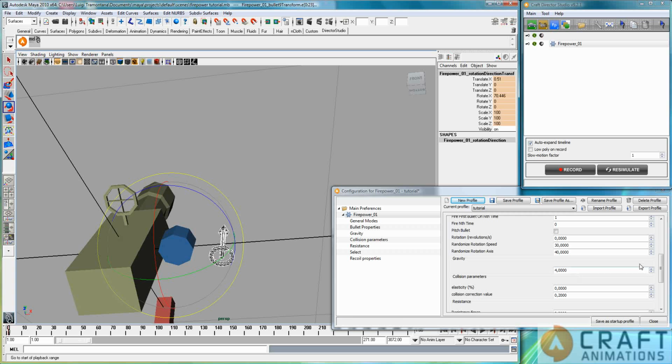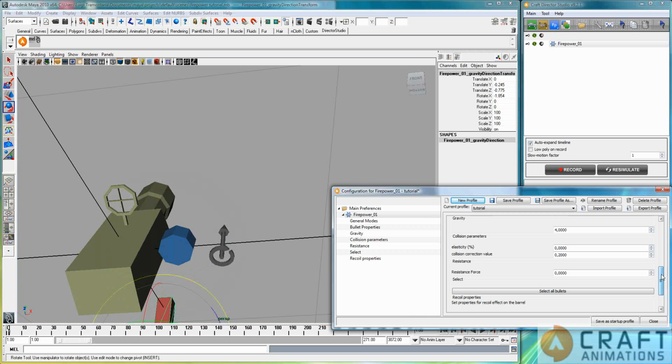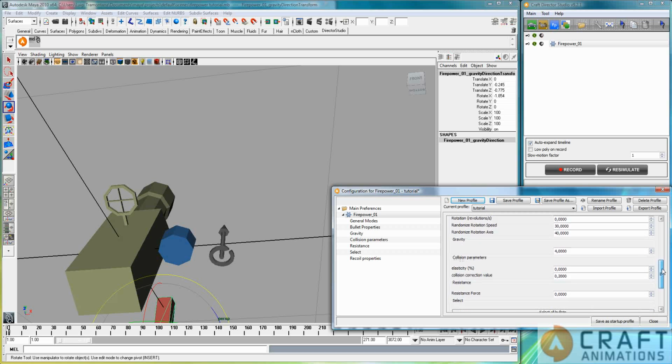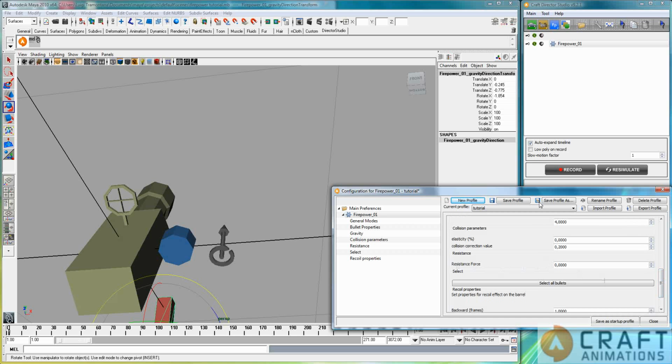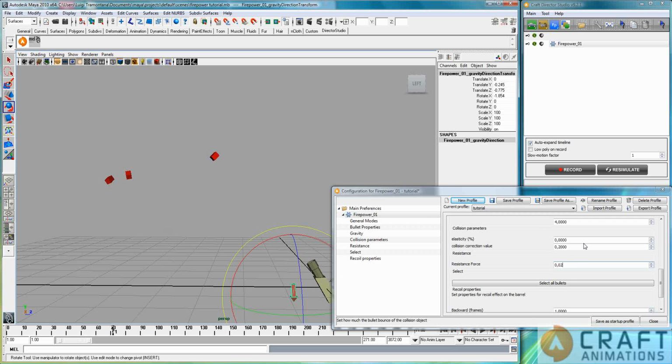So that's very simple. We have the collision, the gravity is obvious. The collision is for if you parent this one, make this a child of a ground here, then you can have the bullets stick to the ground or bounce, ricochet. We are changing this right now, so I'm just not going to show it. We have air resistance, so if we put this to say 0.2, then the bullets are flying out this long right now, but with the air resistance it will of course be a totally different path it takes, like that. So that's that with them.